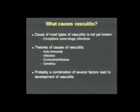The answer is we don't know. For most types, we do not know what causes vasculitis yet, but we're working on it. Some drug-induced disease or infections, we do know that they can cause vasculitis. But for most, we don't know, but we think there's some sort of combination of autoimmunity, meaning your immune system is fighting against yourself, instead of infection, it's fighting against yourself, or it's an infection. We don't mean a direct infection, but maybe an infection years ago that turned something else on in your immune system, and now it's coming back to haunt you.